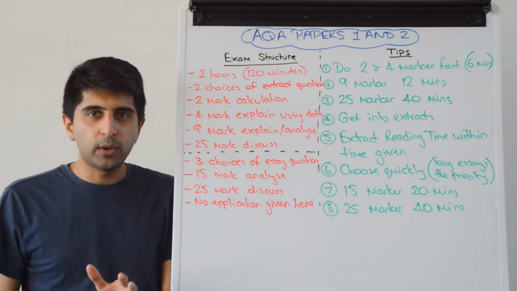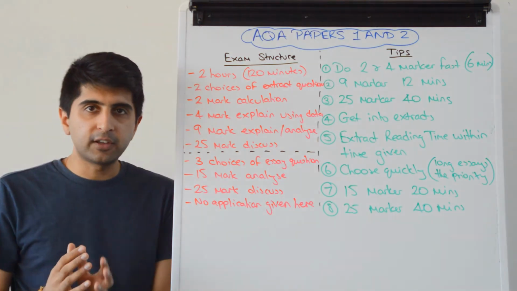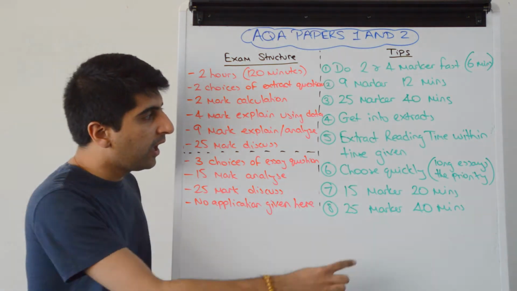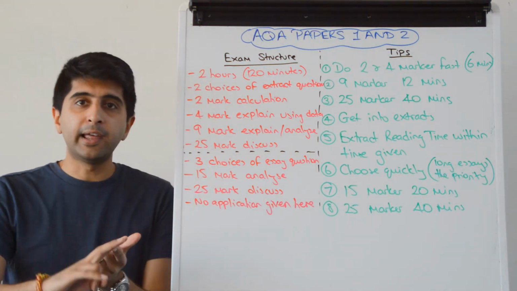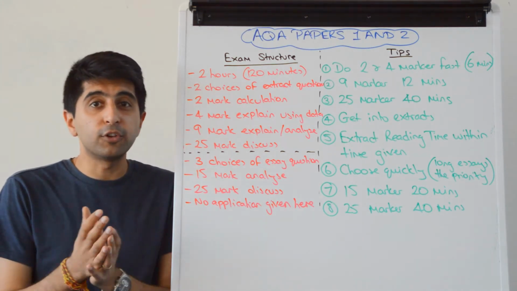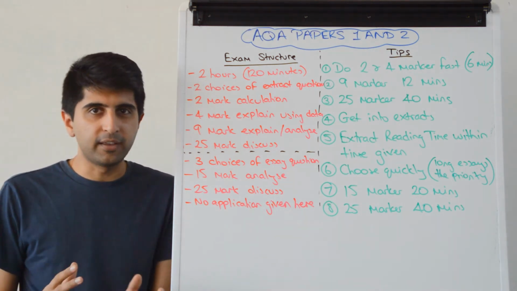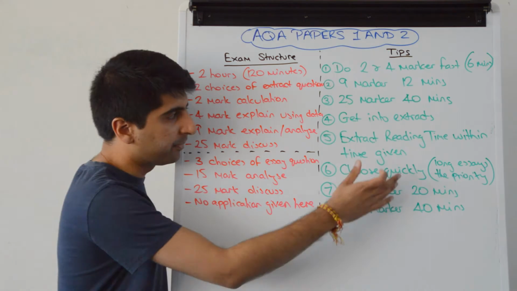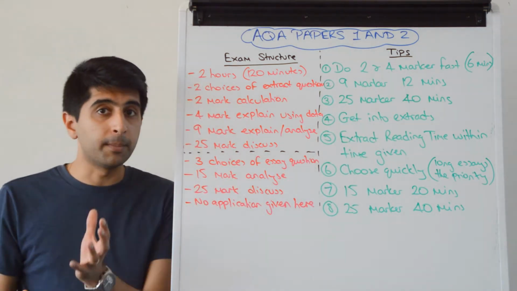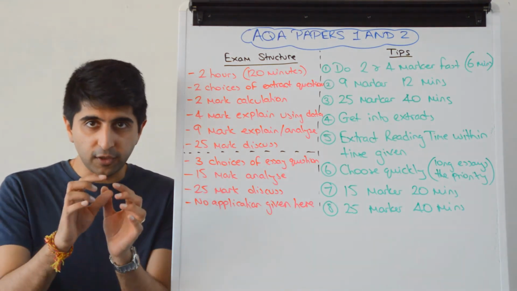Choose your questions quickly. So we're talking about section A here. Flick through the questions that are there and choose from the questions. Prioritize the long essays, the 9 and the 25. They're the ones you've got to be able to do well. The 2 and the 4 you should be able to do regardless. They're short questions. They're not going to be asking for very much. I'll be surprised if you find those very difficult. They're very simple. The 9 and the 25 is where the big marks are. You choose your data response question according to those long essays.